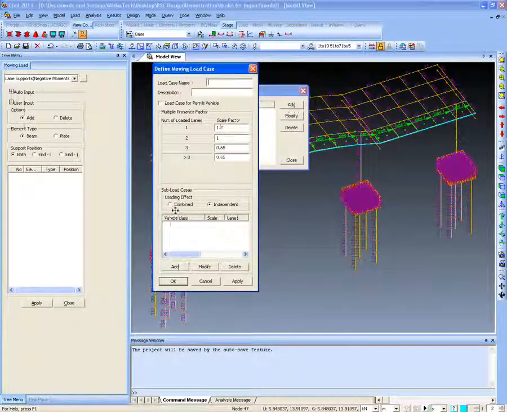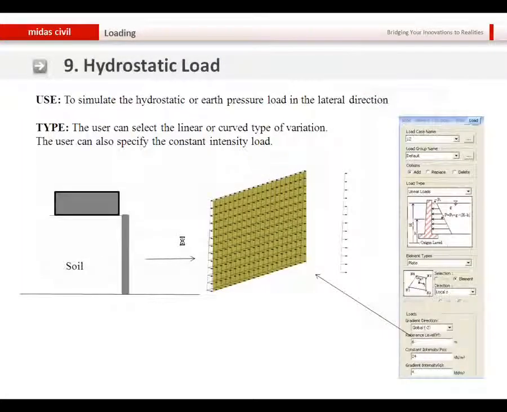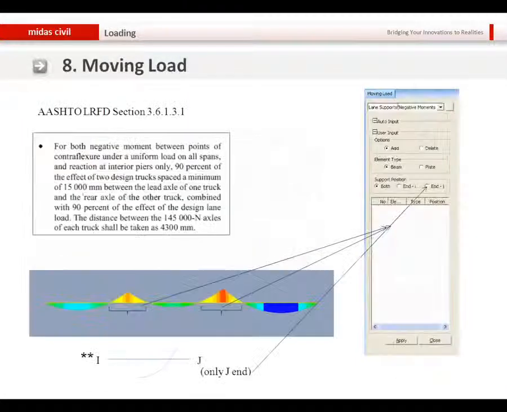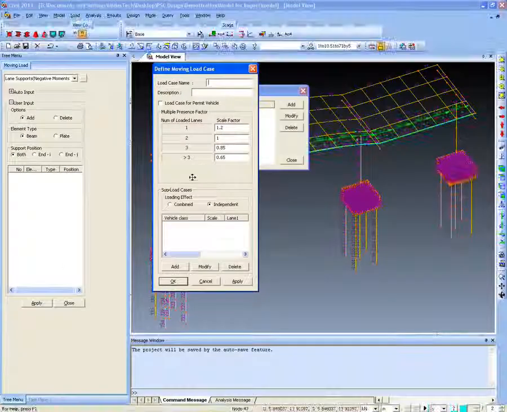In the moving load case, there are two loading effects, the combined and the independent. And I will tell you what is the difference between them. If you use the independent, let's say we have a bridge on which there is a train on one lane.